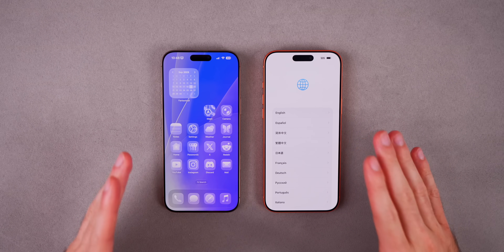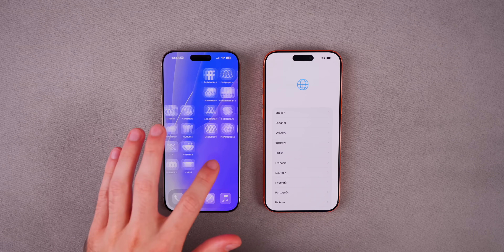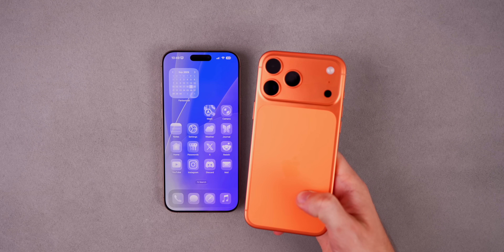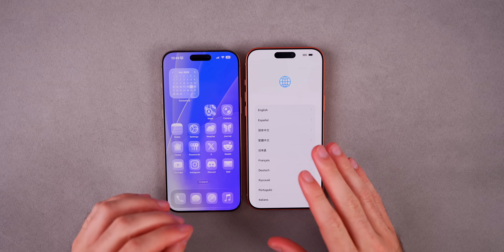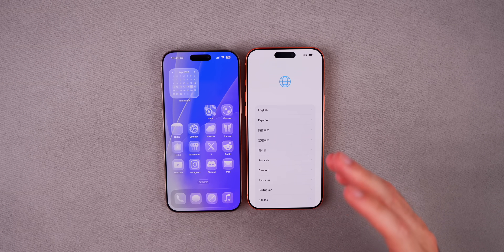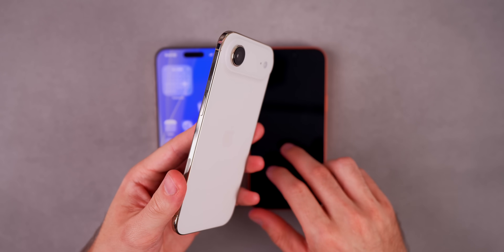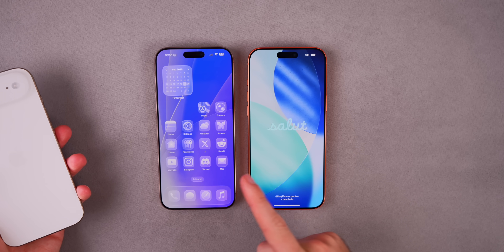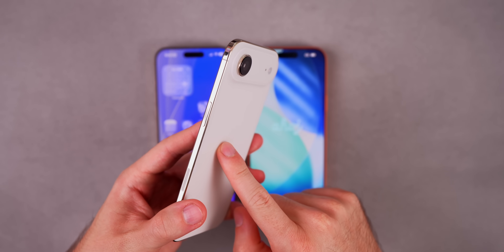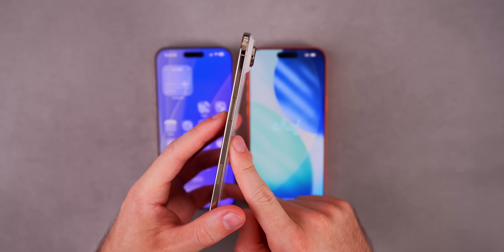Once again this year, Apple has continued to make the process even better and quicker. We're going to be transferring all of my photos, my text messages, my home screen icons, my settings — everything from my old iPhone to this new iPhone 17 Pro Max in Cosmic Orange. I'm going to show you the best method so you stay logged into your social media applications, your mail accounts, and everything. I'll also cover switching from a physical SIM card to an eSIM, or transferring an eSIM from one phone to another — especially important for the iPhone Air, which is eSIM worldwide and has no SIM card slot due to its thin profile.